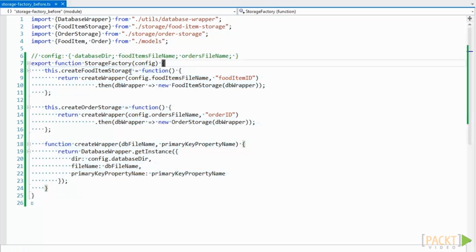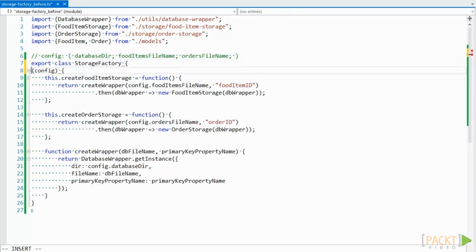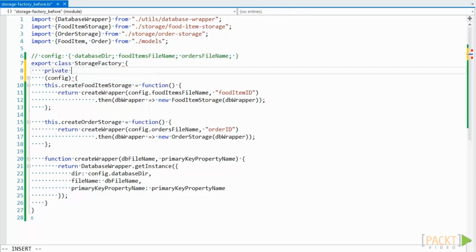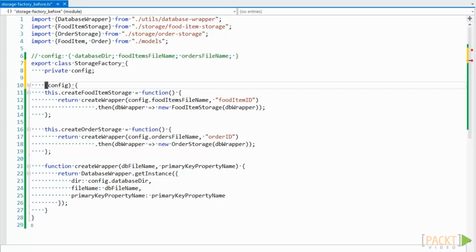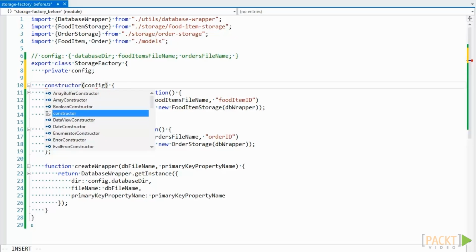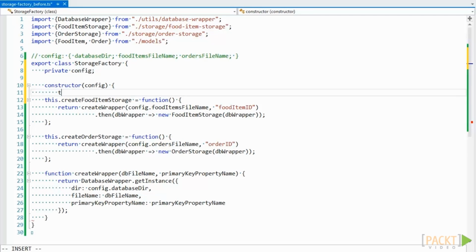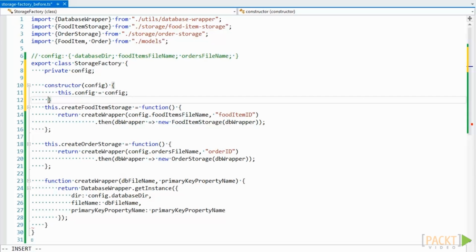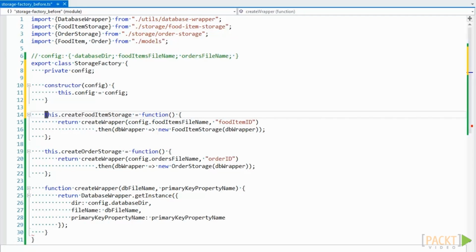Now let's convert this to an ES6 class. We'll create the initial class using the class keyword. Now define our private property. Create our constructor. Change these two functions to be public methods of our class.